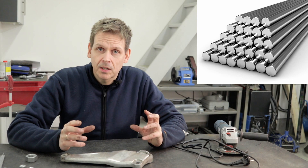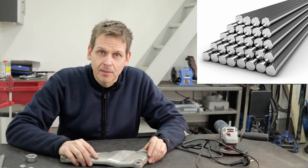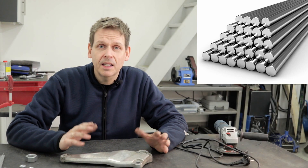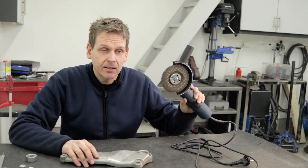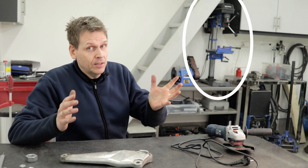I will just need a steel rod, a piece of metal, and I can machine it using my lathe. Wait a second — I don't have a lathe and I don't even have steel of a suitable size. Well, my solution was to use my angle grinder and my bench drill. And you could accomplish this without the bench drill as well if you have just a regular handheld drill.